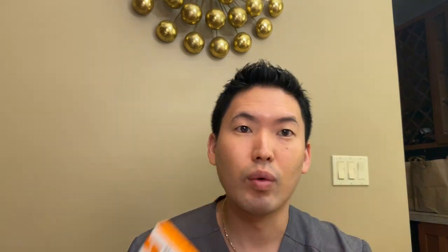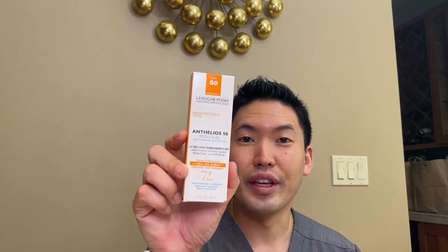Fellow guys should definitely consider this. In terms of price, it is over $30, but I think it's worth it because of the nice ingredients. It rubs in very well and gives you a nice matte finish — though not as much as SuperGoop Matte Screen, which is more mattifying. This one still leaves a little shine to your face. It also contains vitamin E (tocopherol) in the ingredient list, which is another antioxidant — very nice addition.